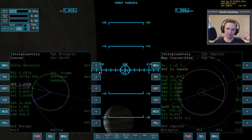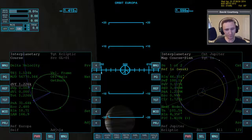But when you're doing these moon hops, when you're going from one moon to another, the distance that you're going is quite short. I mean, we're not going that far, really. So we want to think about our base alignment before we ever do the ejection.